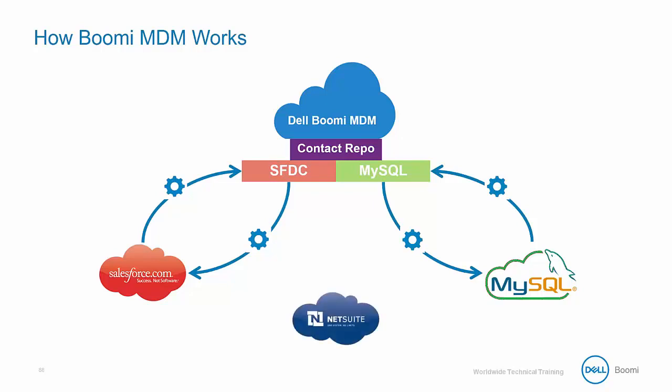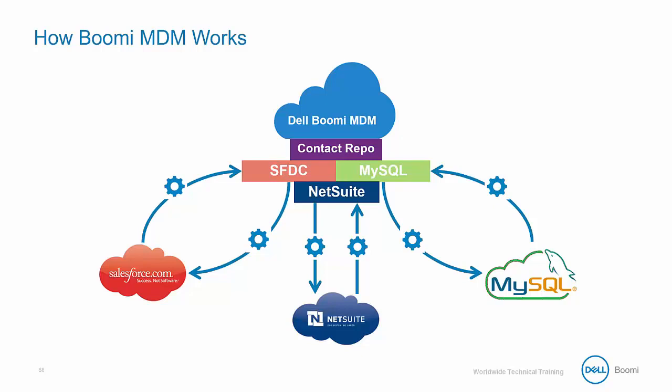One nice thing about this architecture is that if you want to add a new source, such as NetSuite, you do not need to change any of our previously created processes to include it. You simply need to add a new MDM source object within your MDM repository, and set up your AtomSphere process to pull data from NetSuite and push it through the NetSuite channel into your contact repository.